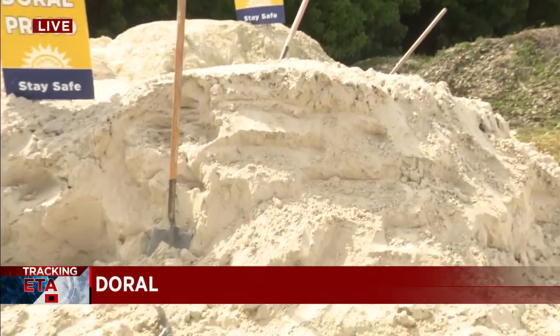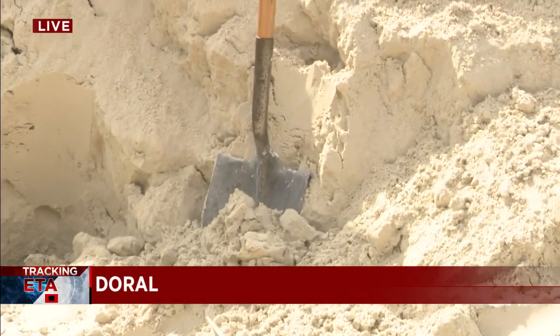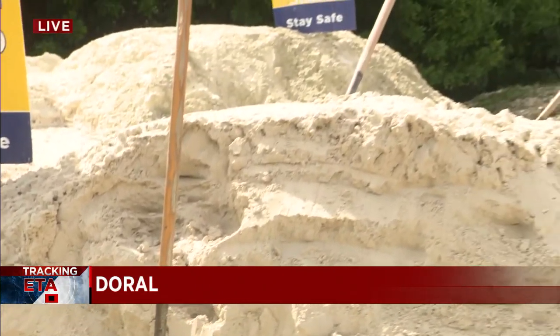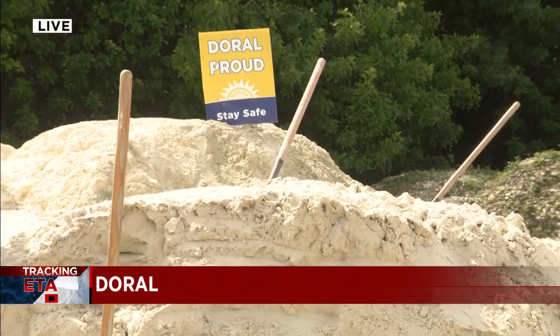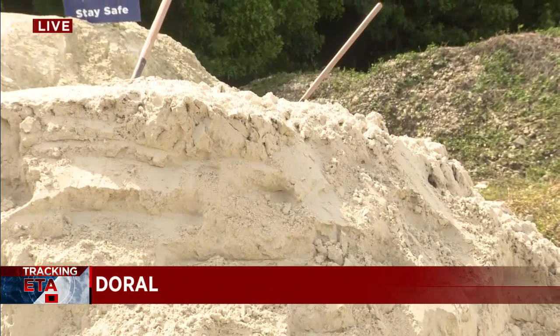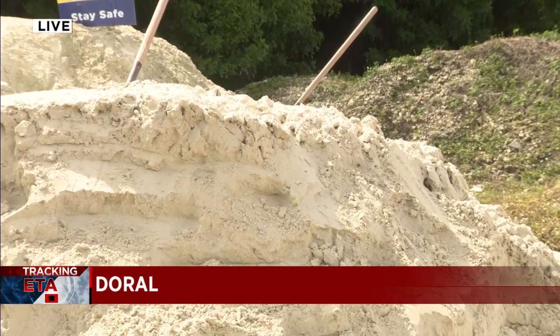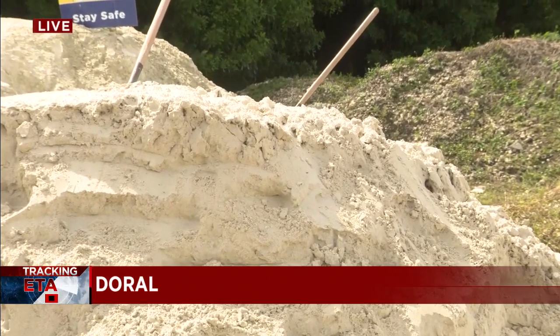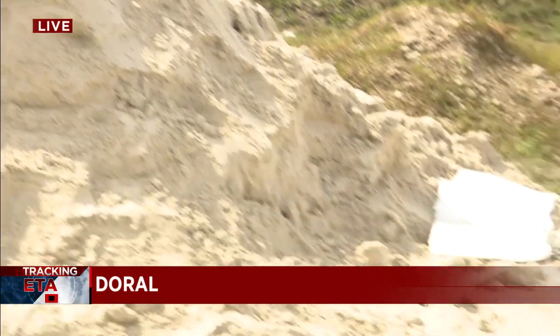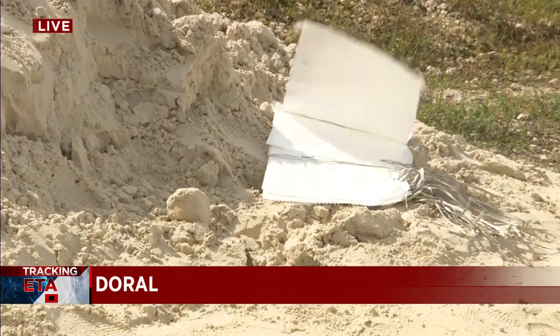This is one of two locations here in Doral where the city is offering sandbags, and we have seen a number of residents take advantage of this opportunity — folks who may live in areas that are prone to flooding. We were also able to get out to the Miami International Airport area, where South Florida Water Management has one of their pumps. You can see the video as they get ready for possible flooding and high amounts of rain over the weekend. They're telling us that the levels are at their lowest because they want to create capacity in case they get a lot of that expected rain.